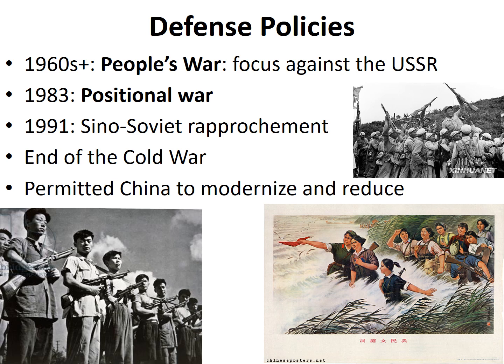Now, it should be qualified, had the Soviets invaded, they would have done it with tactical nuclear weapons and huge amounts of nerve gas. So the losses would have been enormous, and conducting guerrilla warfare under those conditions would have been very difficult, despite the large number of militia that China would have been able to raise. In 1983, China ended the People's War and began to focus on a positional war, because it had achieved a large force of aircraft and tanks, and thought it could fight essentially a conventional conflict and take the Soviets on tank per tank. It didn't yet have a navy anywhere near strong enough to challenge the U.S.